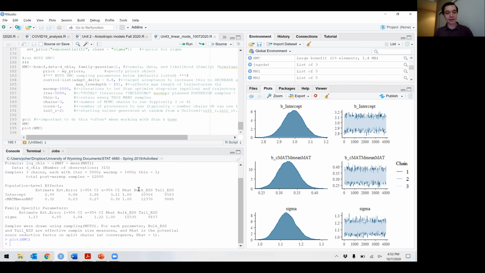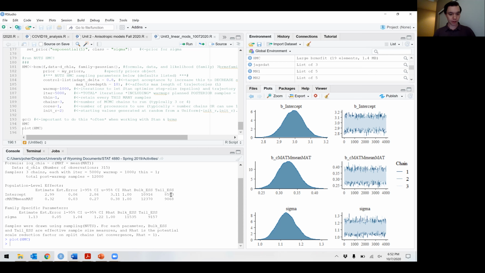We do, however, have 2 different measures of effective sample size. The typical one, the one that approximates the amount of information about the middle of the posterior, is this bulk. This is how many independent pieces you obtained about the middle of the distribution. Call it about your posterior median. So our effective sample size about the posterior median was almost 11,000. That's great efficiency because we asked for 12,000 samples.